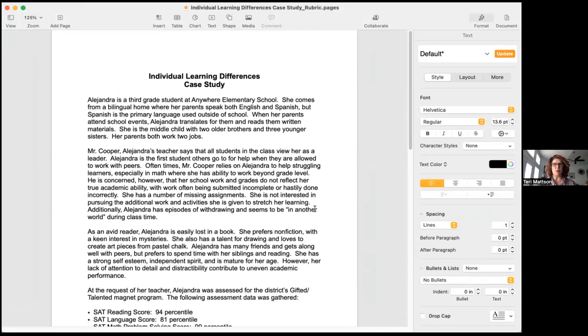A big part of this course is the final project that's due, and it's called an Individual Learning Differences Case Study. The purpose of this assignment is to apply the knowledge that you've acquired during this course to a real life situation. One of the biggest values of getting the information from all of the endorsement courses, certainly combined, but especially this first course, is really being able to help parents, teachers, school counselors, whoever it is who don't have background in gifted education, to be able to help them with individual students.